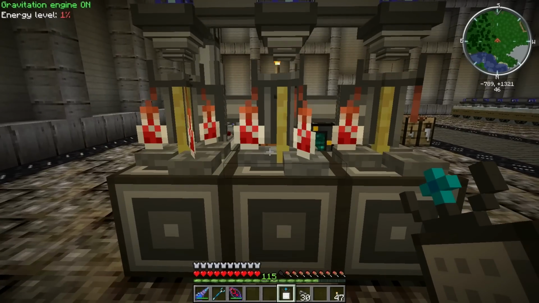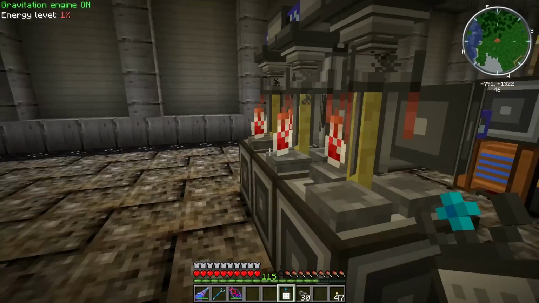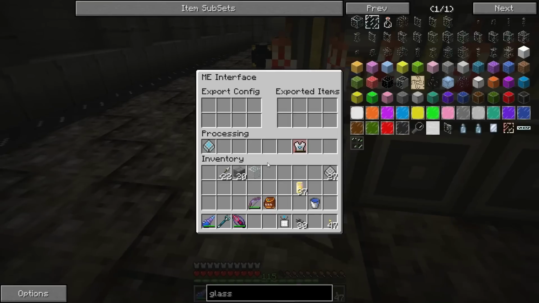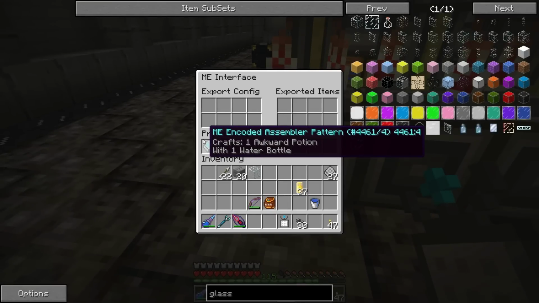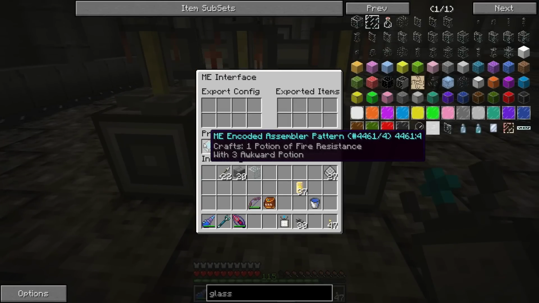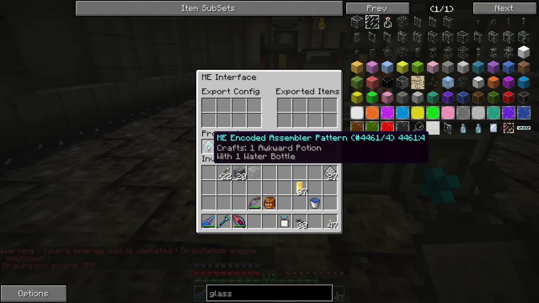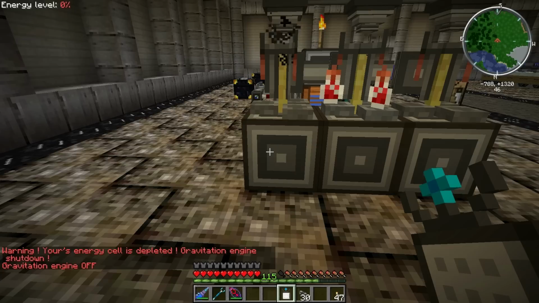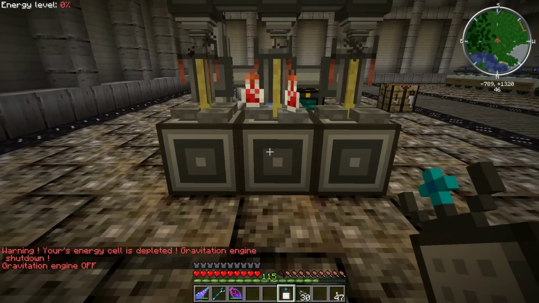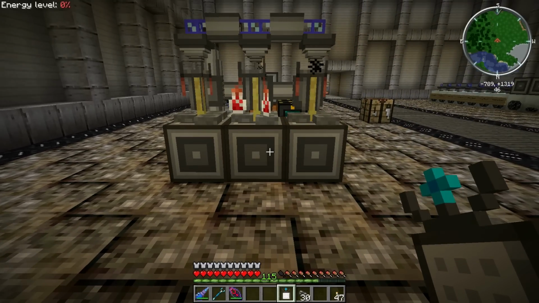I don't know. It's like filling up a whole bunch of other stuff. I think there's something messed up with my patterns here or something. So 1 awkward potion with 1 water bottle. Maybe I need to change it so it says 3 awkward potions with three water bottles. Maybe that's what I have to do. Let me go make some changes here and play around with this a little bit more, and we'll be right back.